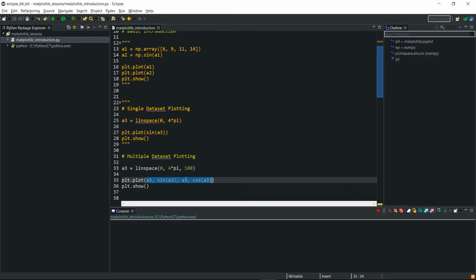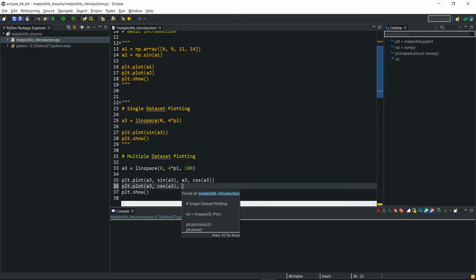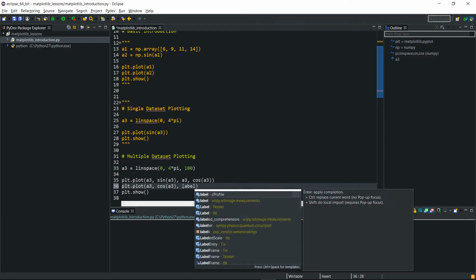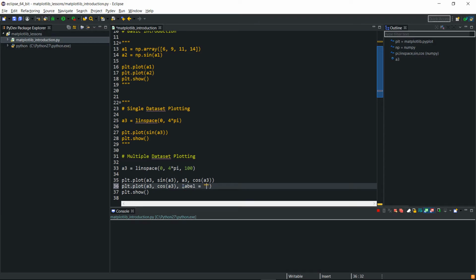All we need to do is plot them individually. So our label is equals to cos A3, and then I would put it here again and call this sine A3.